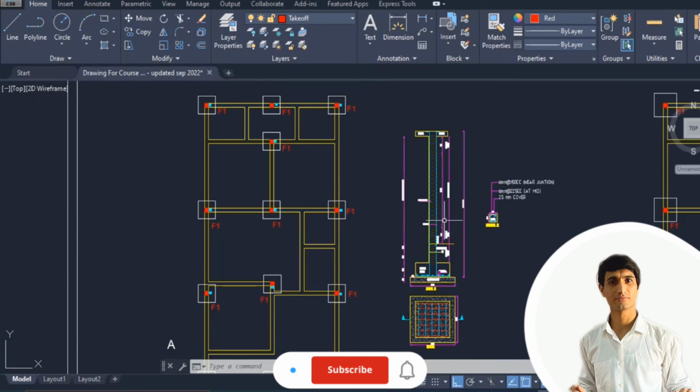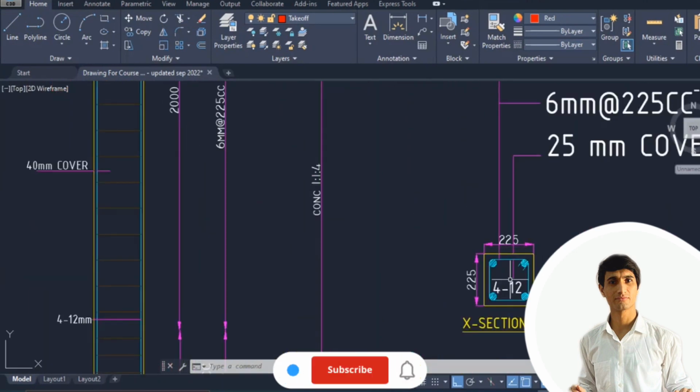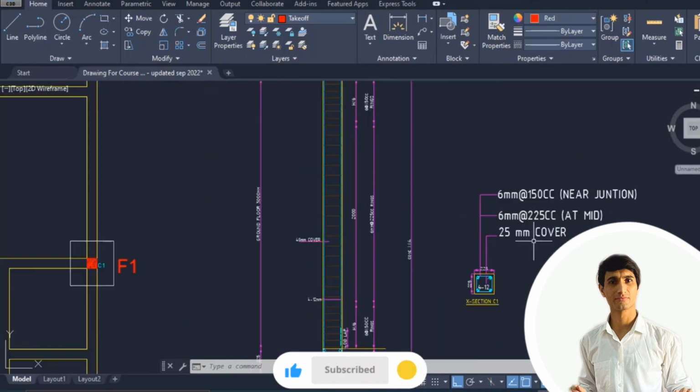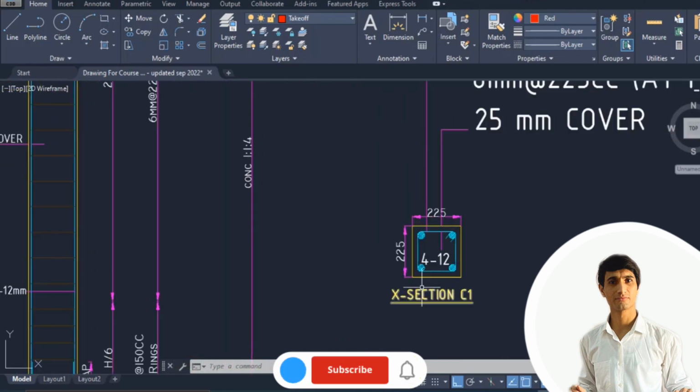We have the section regarding the columns in the superstructure. This is the cross section over here, and we have different details. It is very important first to understand the drawing, as I said earlier. As I have mentioned already, in the column we have 4 bars over here, and the same goes up till the top as well. And we have rings over here.